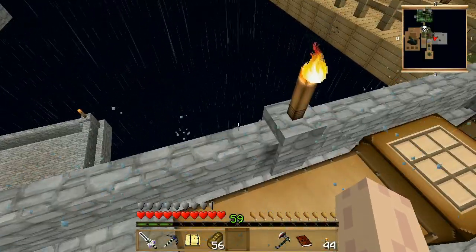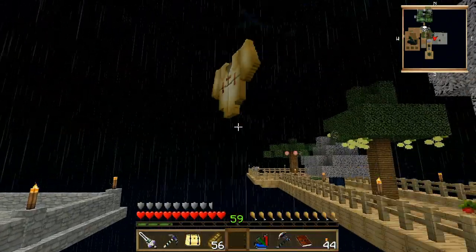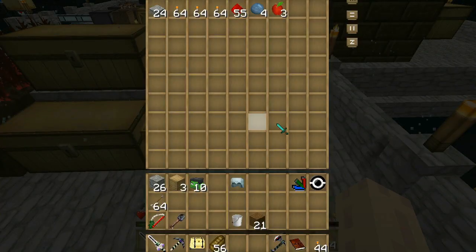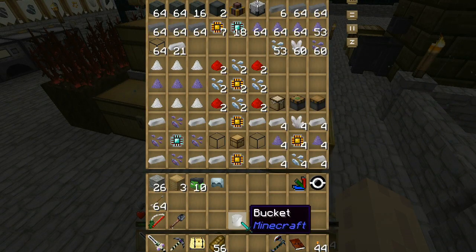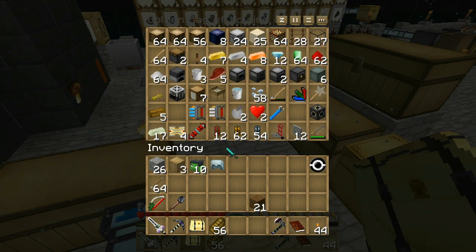Damn it. Yeah, that's the problem. There we go. See you later. Cool. Let's craft some ME stuff. Wrong chest. So we're going to need... just take out this real quick. Everything else can go as well. And I guess the dirt. Sure. Cool.